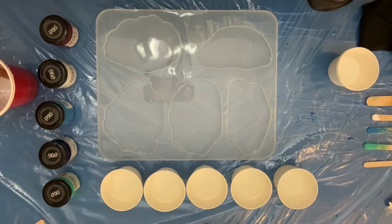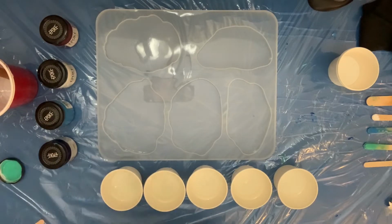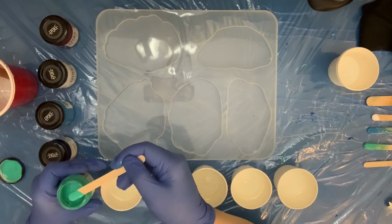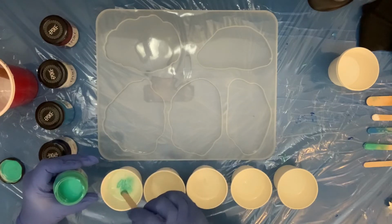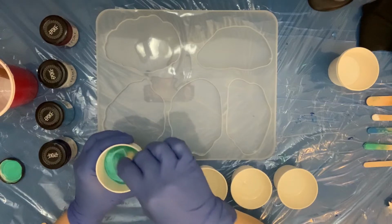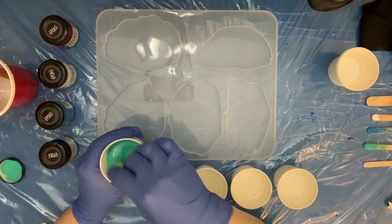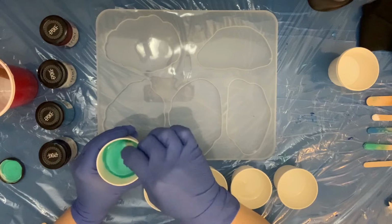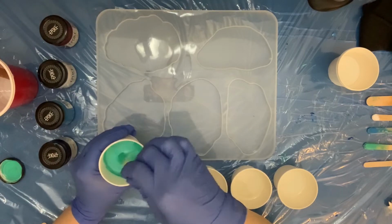All right, let's try to mix our colors quickly. I might fast forward this, even though I go very slow here. So I use not that much color because, again, you want it to be more of a transparent, glassy kind of a look rather than opaque. So I use a little bit of color. I think that should be enough. Just mix it in right well. And it mixes in quite well because these pigments are for resin. The more you mix, the more color you add, I think the more opaque it becomes. And the less you add, the more transparent it remains.